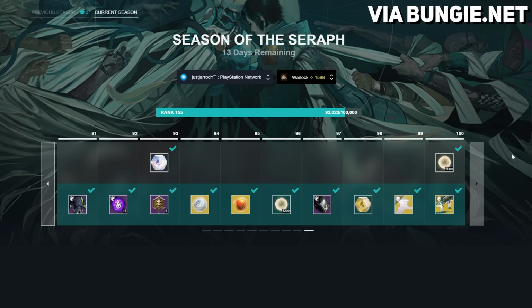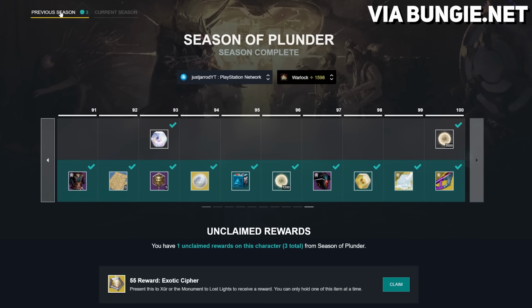Also, you can claim everything that you haven't picked up from the season pass. And these are previous season passes, which is like a free way of really topping off all your materials.